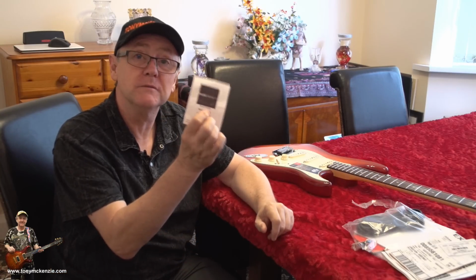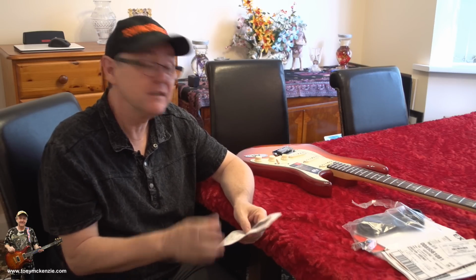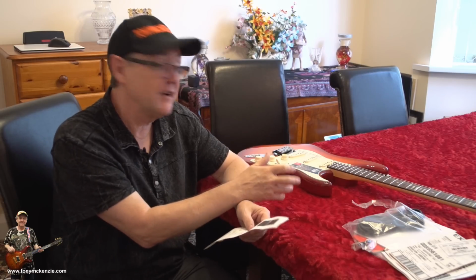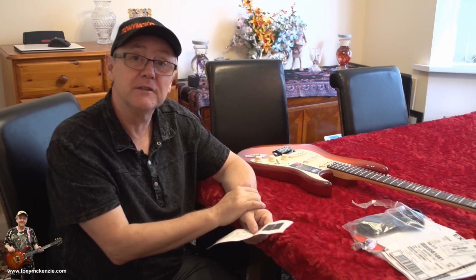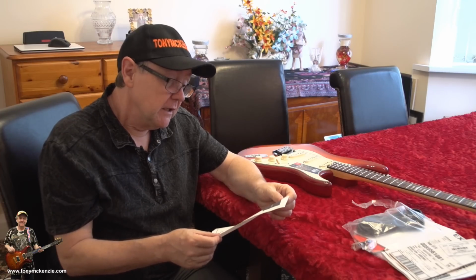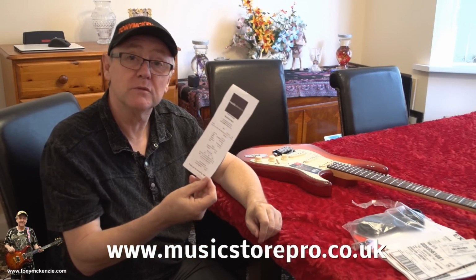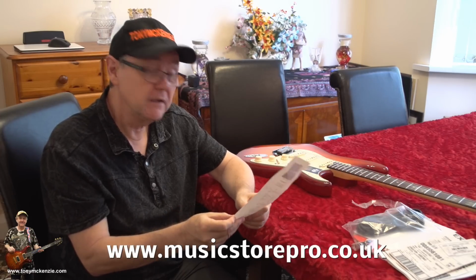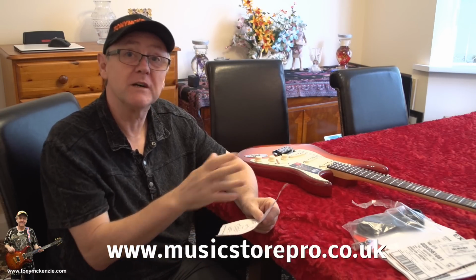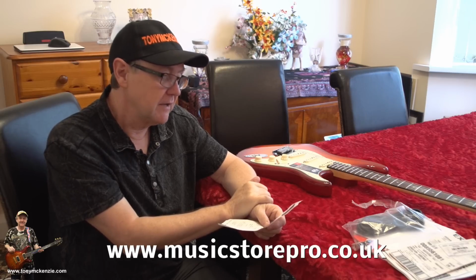By the way, I bought this guitar, as I said, at the shindig that Fender and a company called Music Store Pro, local dealer, had. All very nice. Met a few Fender guys and things like that. Had quite a chat, although the actual guitar guy didn't turn up, but they got a very friendly Fender guy. Actually, he was an amp guy, but he knew all about this, which was nice. Music Store Pro, main store, musicstorepro.co.uk. Enquiries at musicstorepro.co.uk. That's where I got mine from. And this is before they went up. This is only a few weeks ago, about 4 or 5 weeks ago. They were £1,387 in the UK list. Now they're £1,550 list.